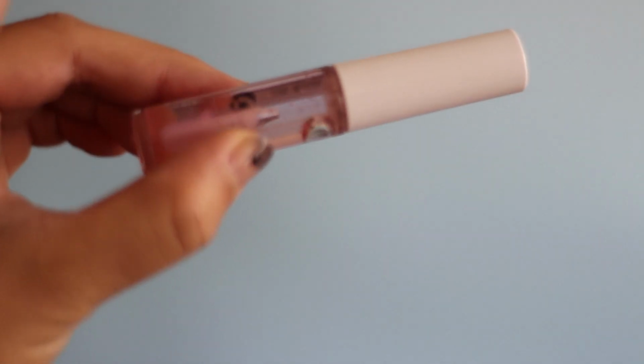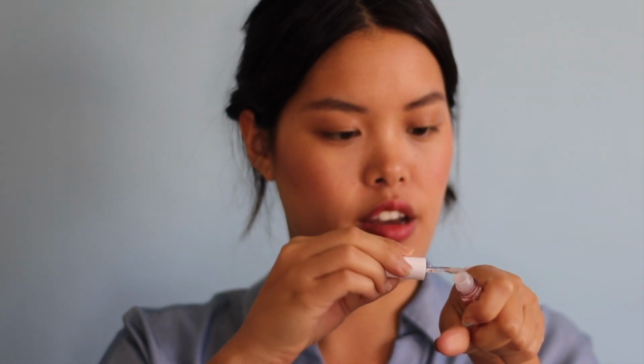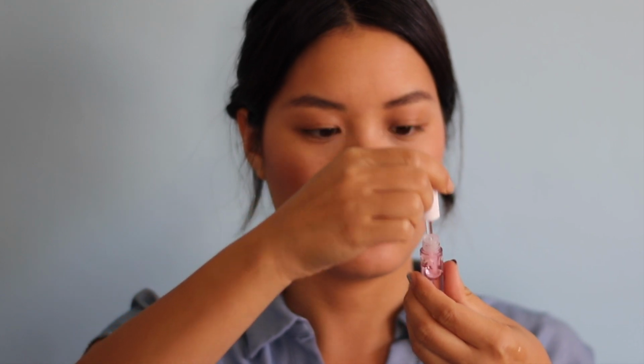The thing about lip gloss is that I don't like rubbing it directly from the tube onto my lips. So what I do is I take the doe foot applicator out and I put a little bit on the back of my hand. It's like a thicker gloss. So what I'm going to do is just put it on my finger and then put it on my lips. It's crazy because I thought that I was never going to be a lip gloss person, and after trying this out I actually really like it. It is a stickier gloss, so you do have to kind of get used to it if you're not really into lip glosses in general.